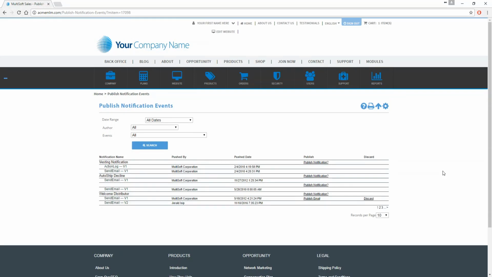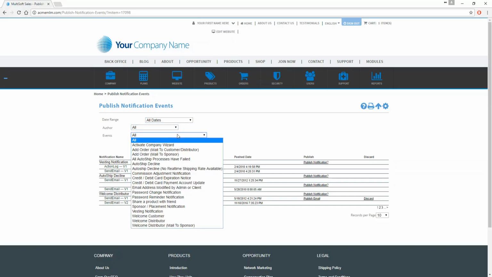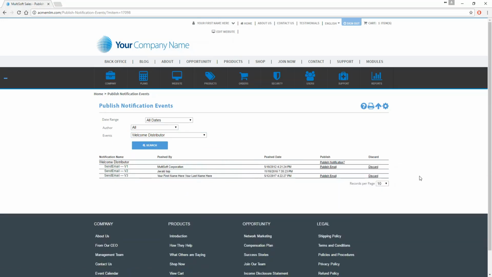If you do not, the problem is whoever's going to enroll as a distributor, a customer, when orders are completed, they're not going to receive the latest update of your content, especially when it comes to your notification events. So you must come here as soon as you finish modifying all of the content in the event. You click on Push to Publisher. Then your last step is to come to this page, and you could search for your content by today. If you select it in the date range, select the author name, or you could go ahead and select the event. So just out of curiosity, I'm going to select Welcome Distributor, and I'm going to click Search, and the one I want to publish is version 3, because you can see that I'm logged in as the admin.